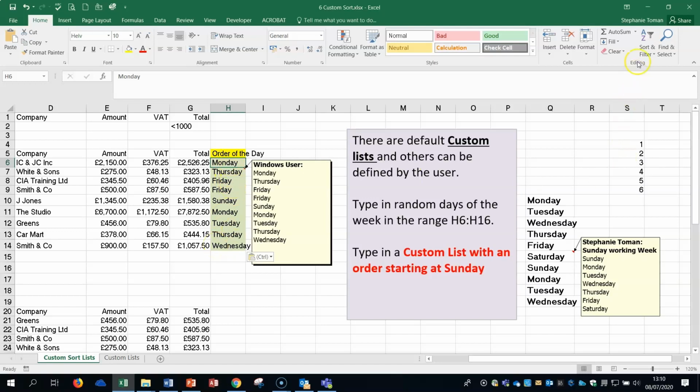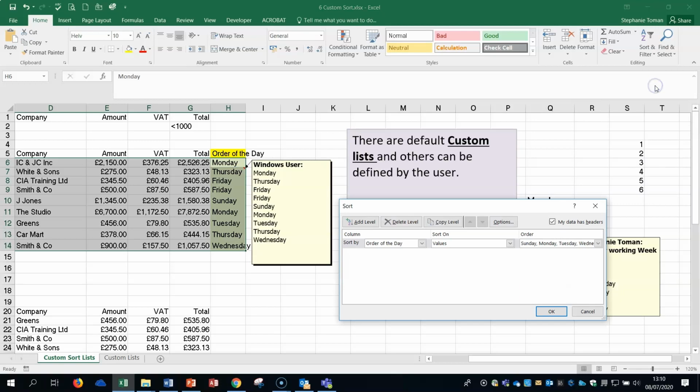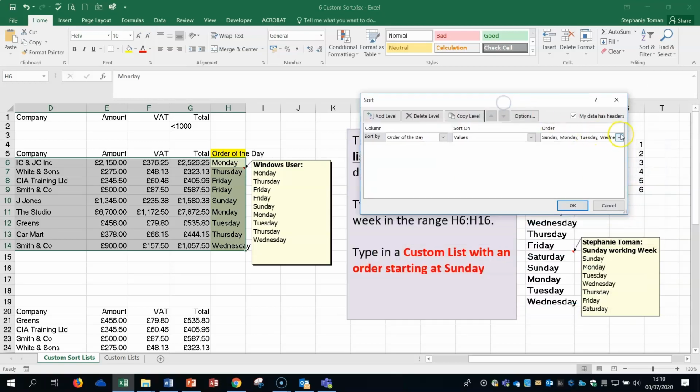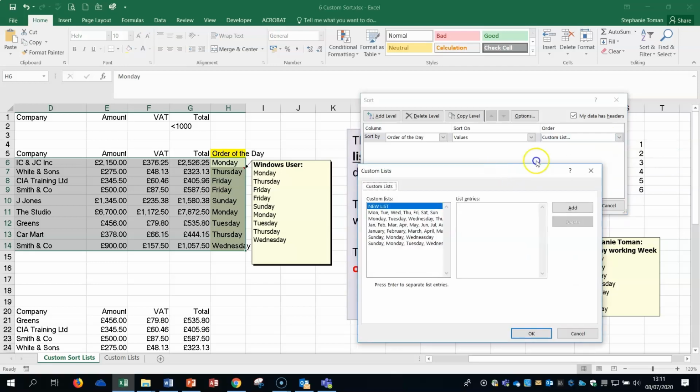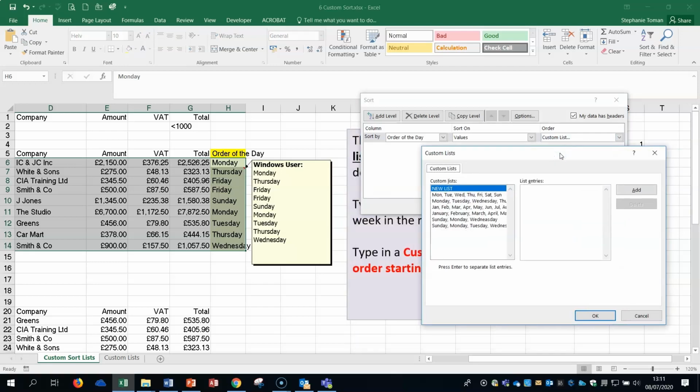So if we click in there and go to the sort and the custom sort, remember we used the custom sort when we were doing the multiple sorts. This time we're going to drop down here and make sure we've got the right heading that we're dealing with there. And then in here, we're going to go into custom list. And this drills down into an area a little bit more. So we've got lots of days here and we want them ordered properly. So we're going to go for the Monday, Tuesday, Wednesday, etc., the normal week, if you like.